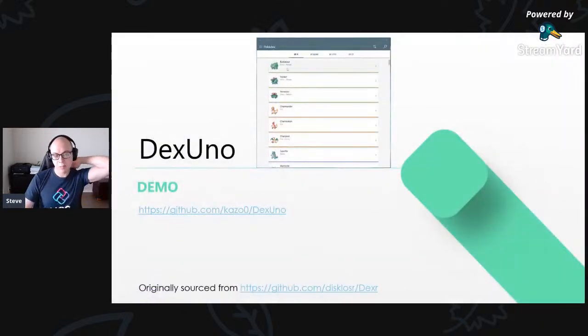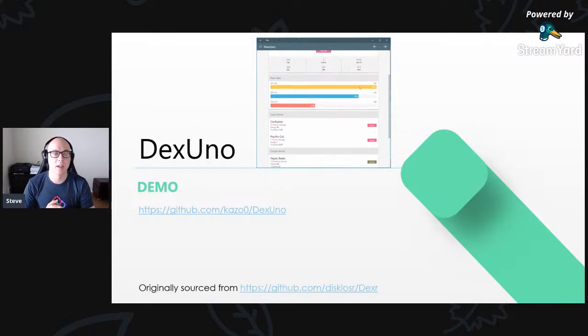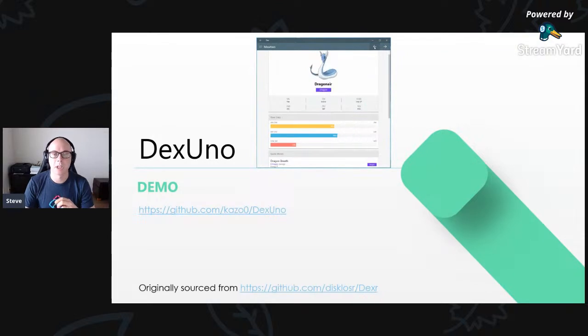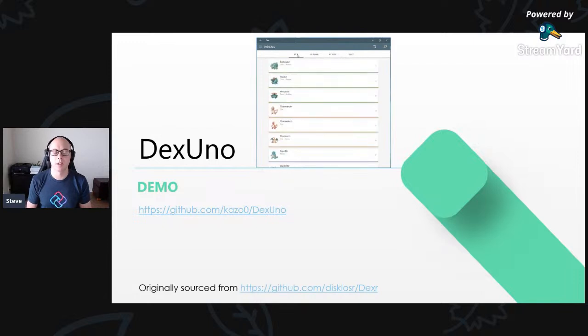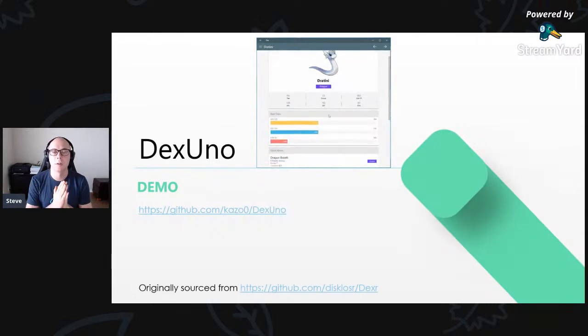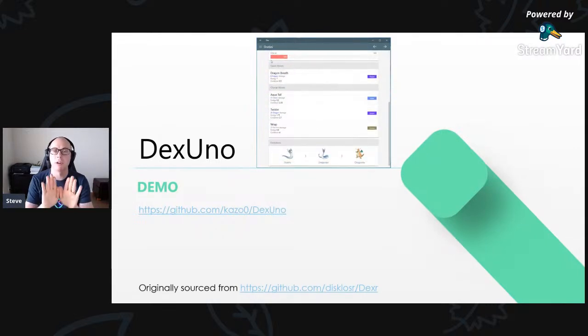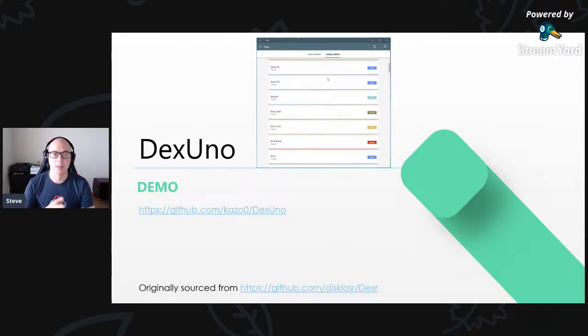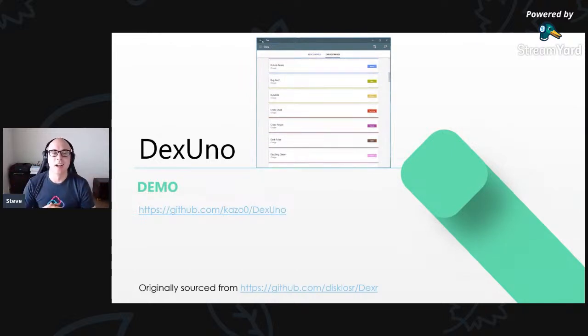And an example of a UWP application that existed before, and I just plugged Uno Platform into it, is this Dexter application. If you go on GitHub, Disk Loser has this Dexter application. Basically, I was playing around with the Surface Duo emulator. And if you don't know what the Surface Duo is, it's Microsoft's Android phone that is dual screen, and it sort of opens like a book like this. That's my very technical demo because I don't have one.